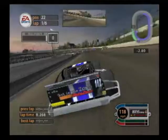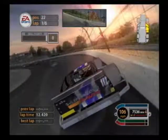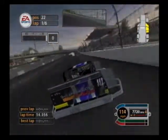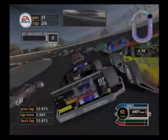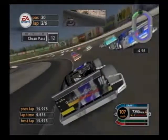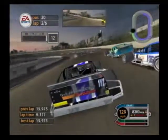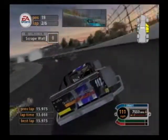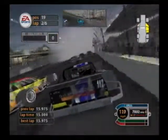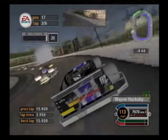This year we've included that. We've balanced it a little better so that it really takes a good strategy. And we've also added the Intimidator mode. It's like an actual meter, a little meter down at the bottom that you share. As you get in the draft, you can share and draft and work your way up to the front with a guy. Or you can take on a different element. Instead of banging him around, you'll see your meter at the bottom fill up, and you can intimidate him. It'll get his car all squirrely, and that's a better way of passing him. That's so awesome. It's pretty exciting.